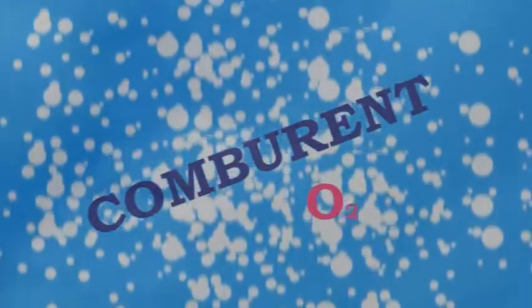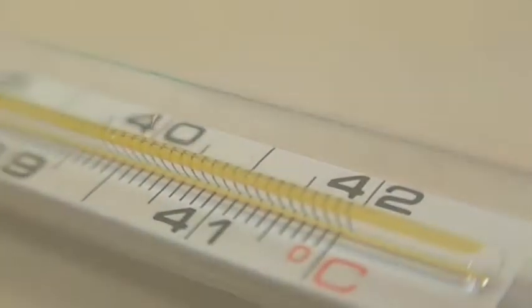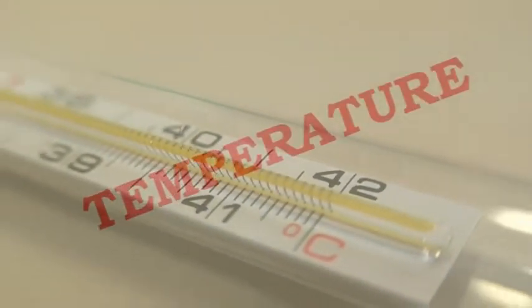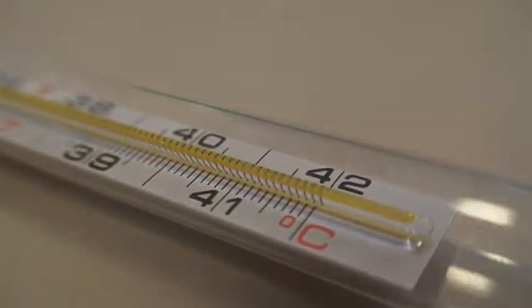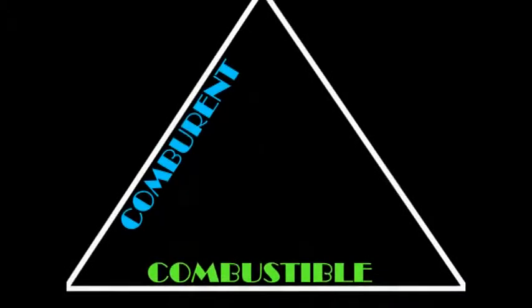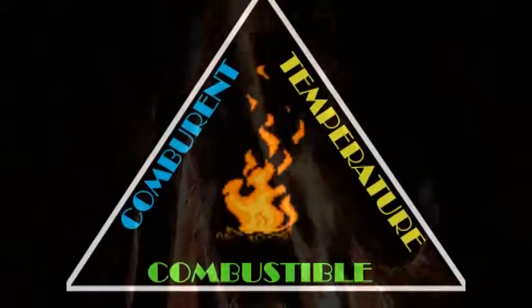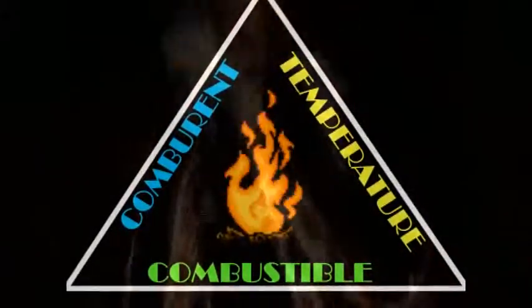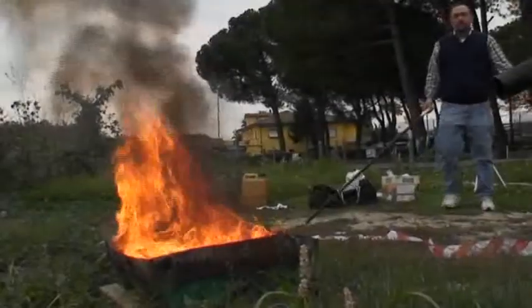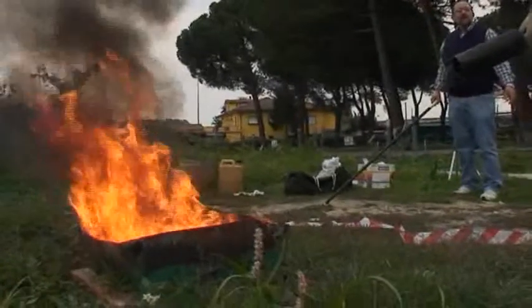For combustion to happen, it needs a comburant represented by oxygen in the air. For a fire to start, there also needs to be an adequate temperature in the area. This situation is called the triangle of fire. For combustion to happen, the three conditions are required simultaneously. In reverse manner, fire will die out when one of the conditions is missing.